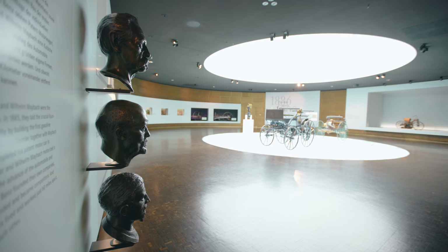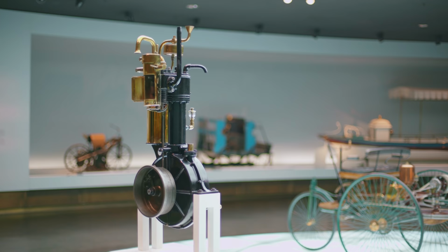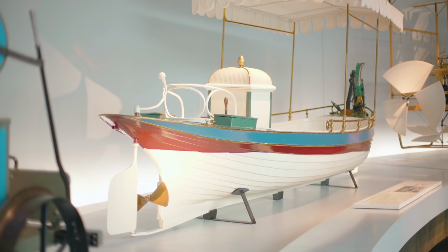Gottlieb Daimler took the approach to say like, okay, I want to motorize everything. So he put an engine into a horse carriage, he put it into a boat, he put it even into one of those Zeppelin thingies. And that's the whole reason why the Mercedes-Benz logo has three-pointed stars. It was like motorizing land, air and water. That's the nerdy Twitter fact why the Mercedes-Benz logo has three elements.